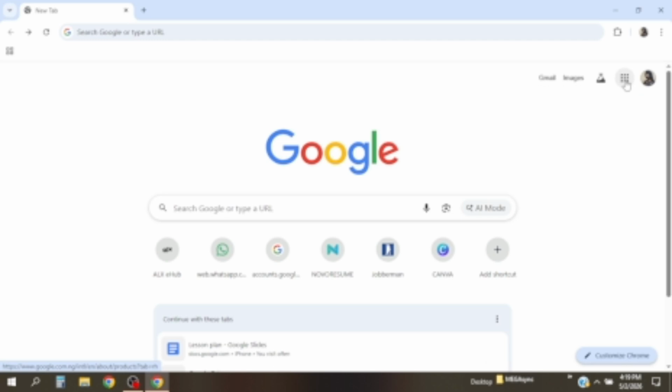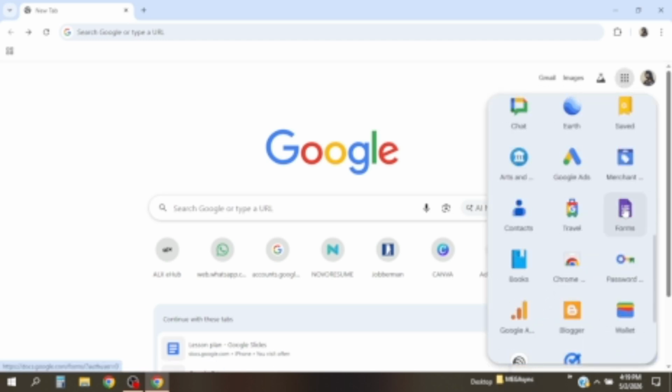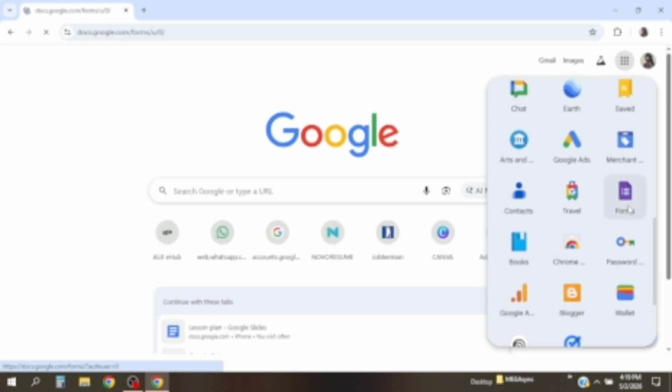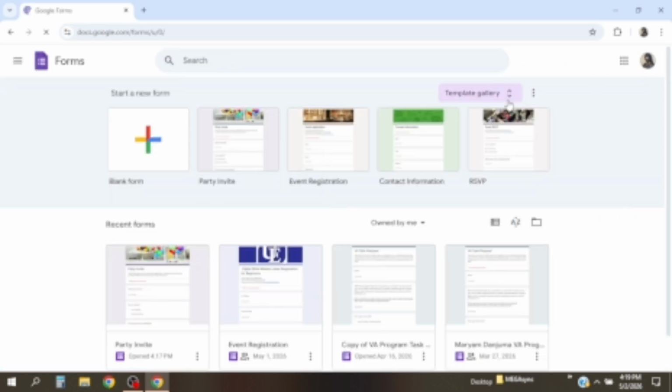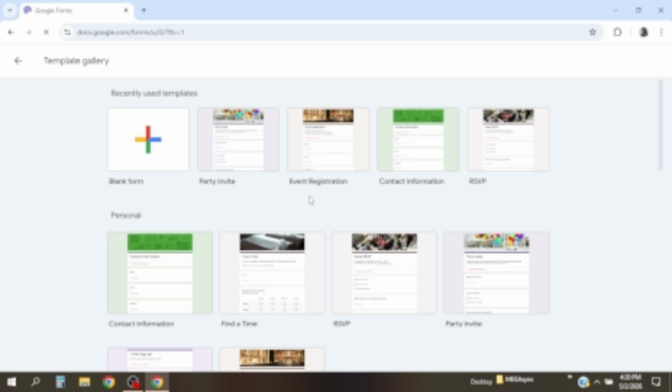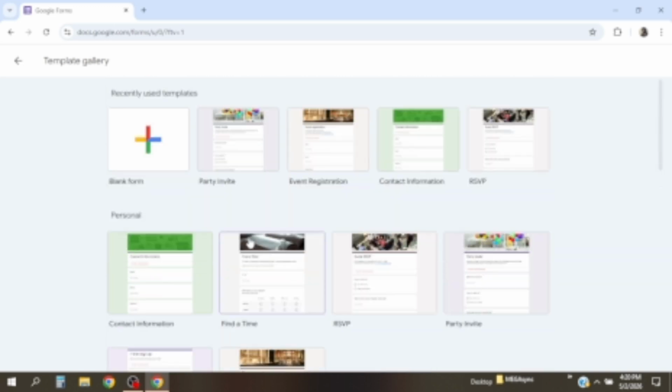So, you go into your Google Forms app or you search for it, and then you log in, sign in. There are already made templates you can pick from. If it's for registration, party invites, contract, and so on, you pick your preferred template, or you create from scratch. So we'll just be editing an already created template. We'll use this contact information.